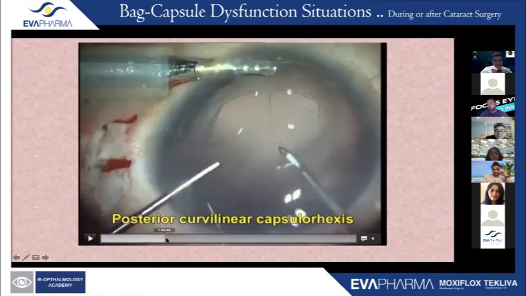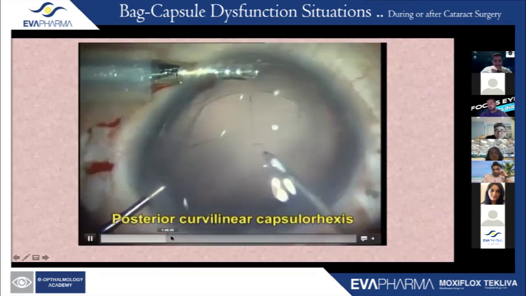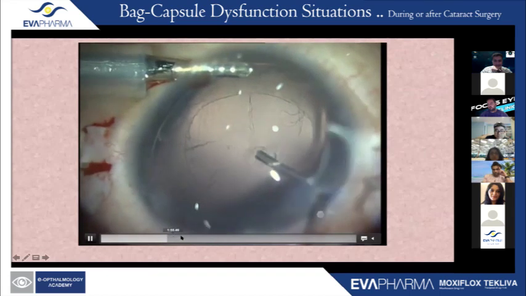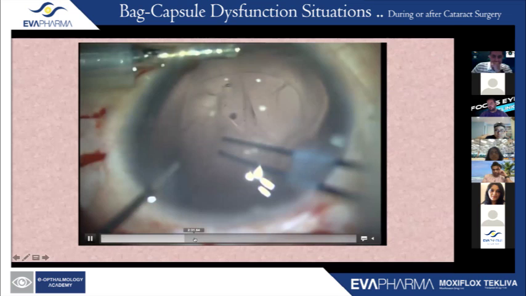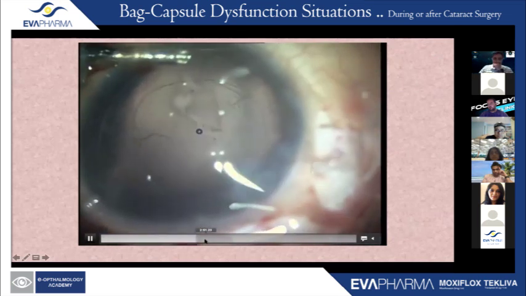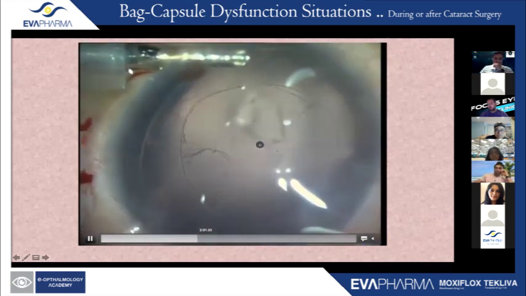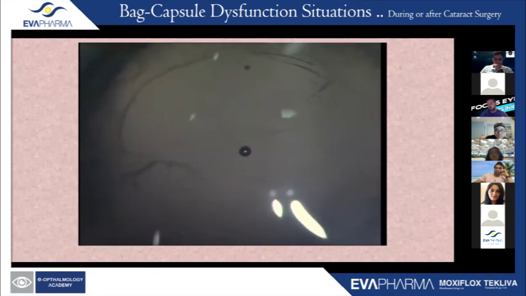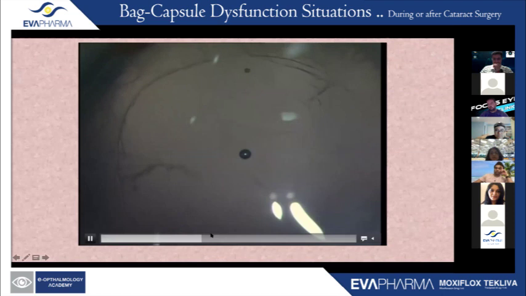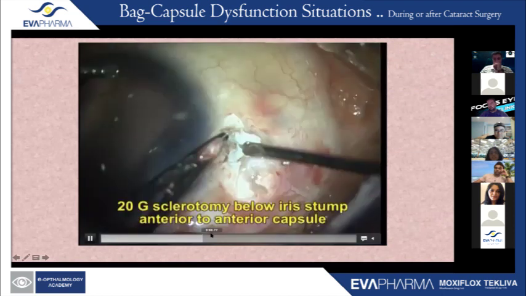And now what I do is, once I've cleaned up all the cortex, I do a posterior PCCC. And that's the PCCC being done. Let me skip a bit again. Once I've got the PCCC, I'm going to implant an aniridia IOL, but I'm going to put it as a glued aniridia IOL. And also I'm going to put it above this intact anterior capsule.